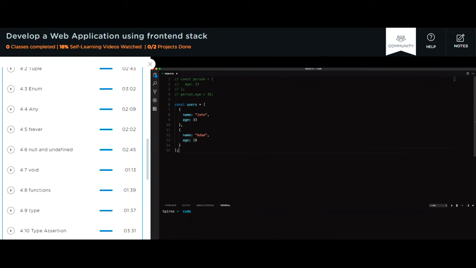So the question is, how do you specify a data type for this in TypeScript so that every object inside your array has a name and an age property with a string and a number data type? Well, it is very simple. You specify that users should be an object, and that each object contains a name, which is a string, and then an age, which is a number. And then we add square brackets after that, so we indicate that this is an array of objects. If you don't specify that, then TypeScript is going to warn you that you need to specify this to be an array.